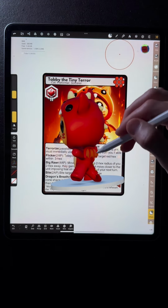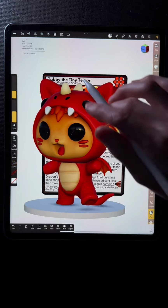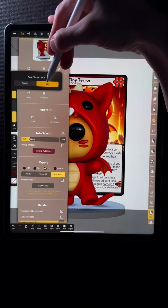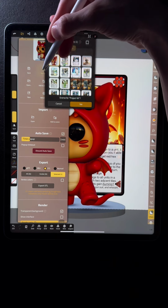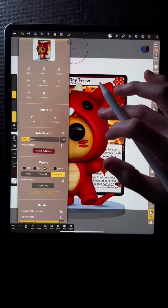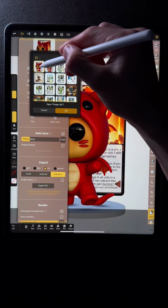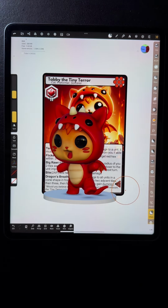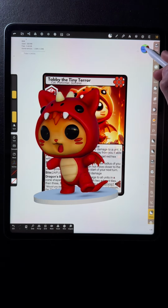Before I go to optimize, I go into the file menu and save this, make sure it's saved. I'm going to click save as and save it as a new file. This way I can duplicate it. So if I open my files, you can see I have two separate files. Just in case I mess something up, I can still keep the original file and I can go and edit it in the future.